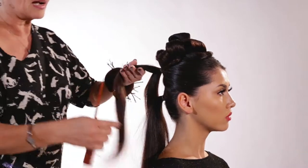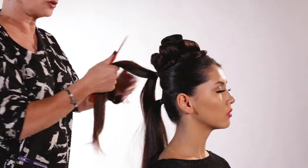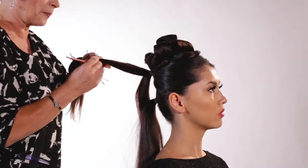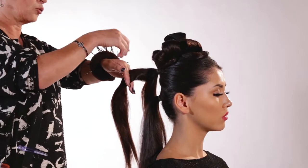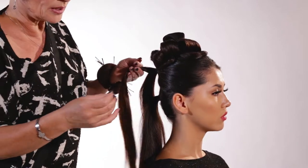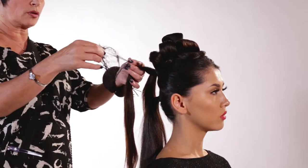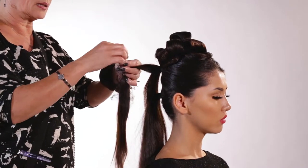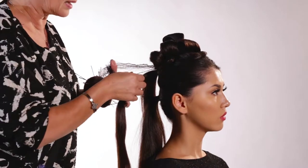I repeat, second ponytail, second step, same procedures. Keep it tight, nice and clean. Use your U-pins to fix the hairnet. On the hairnet we have a knot, so please use that one so it's easy to cover. And it's stronger to fix.